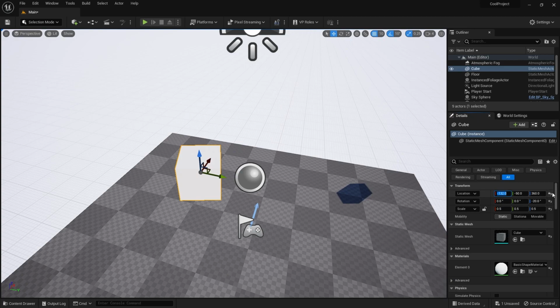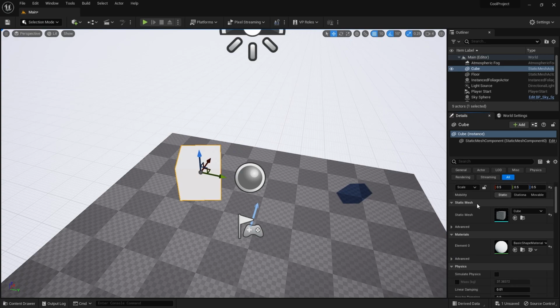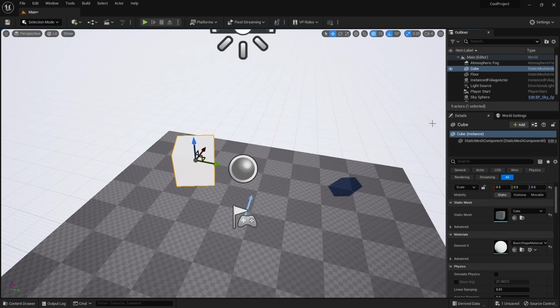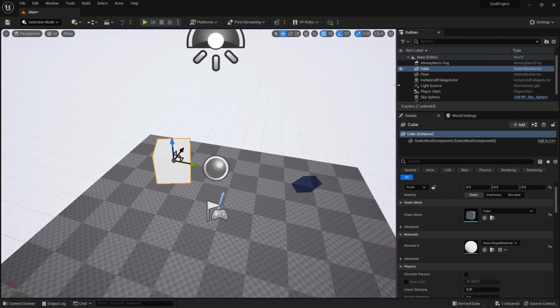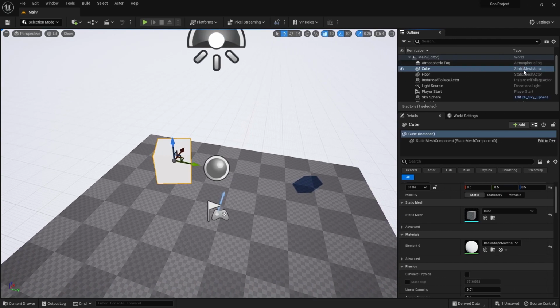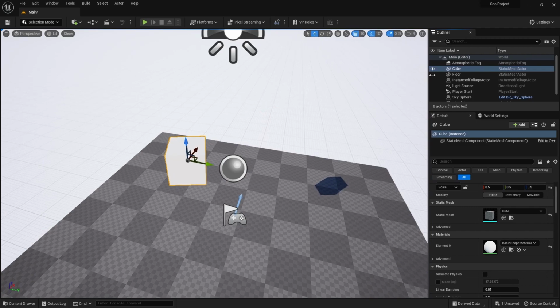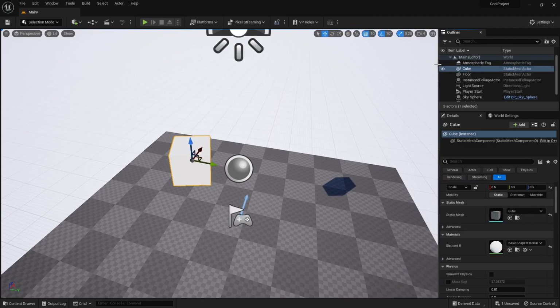And for the details panel, there's a lot of other things we can change as well. For example, I could change what model this actually is. So this cube is a static mesh actor, and I know that because if I pull out the outliner, I can see what type of object this is right here. I can move type over a little bit as well, like that. And so that basically means that this is just a mesh, but that doesn't necessarily mean that it has to be this cube forever, because I can select a different type of mesh for this static mesh actor to render.